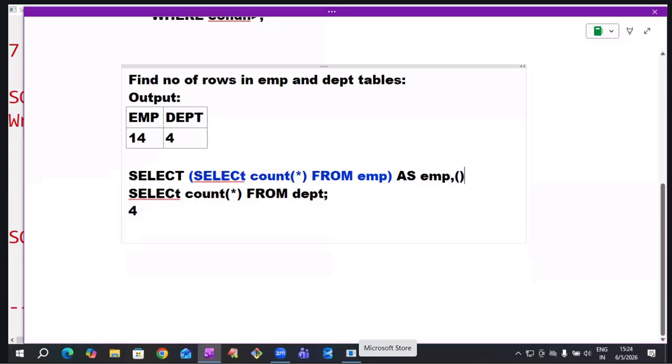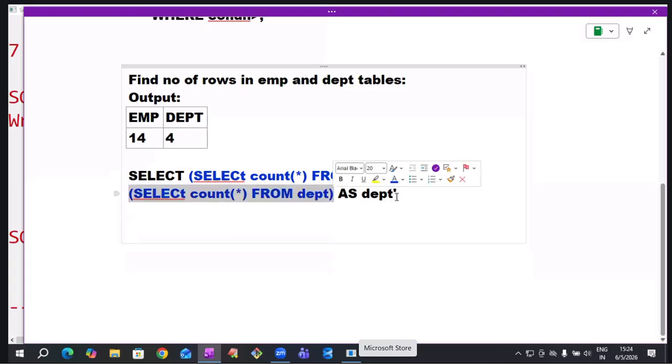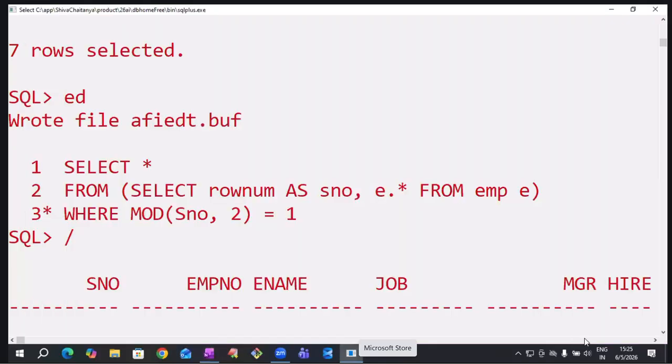This is another select query, also written in the select. There is also a subquery, for which I'm giving the alias name as department. These two are the subqueries we are writing in the select, so these are called scalar subqueries.